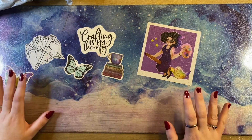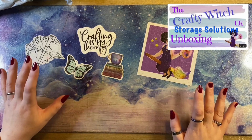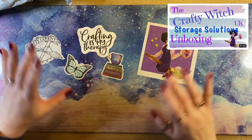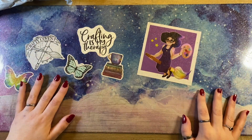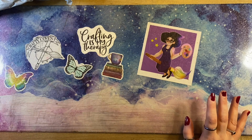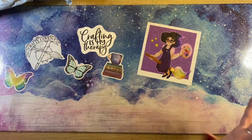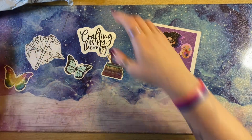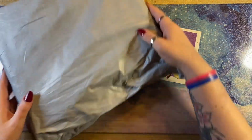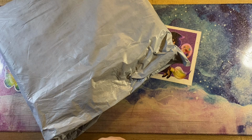Now I am always looking for different storage options, not just for diamond paintings but also for crafting bits and bobs in general, and so I have come across an item that I think would work. So let's get into it and I'll explain as we go. I've not had a look yet. Hopefully it will be what I'm expecting.